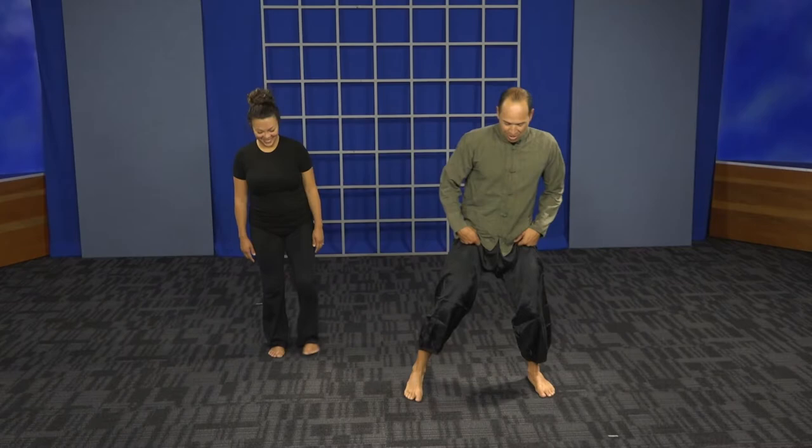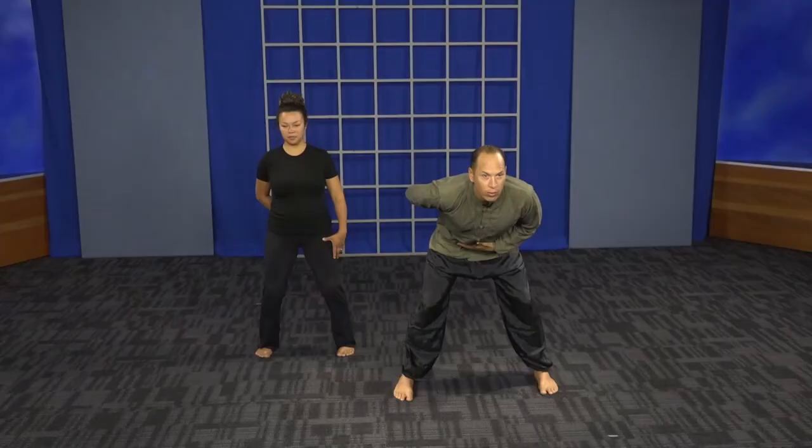Horse stance. And what do we do when we're in a horse stance? What's the reminder? Grounded. Spine upright, shoulders relaxed. A couple of tips to set you up to win. Number one, keep a strong low back because we're gonna be hinging forward like this. And really listen to and honor the signals of your body because it can be a little intense, a little painful in the hips here. This is gonna be mobilizing the hip joint, all right? Tight hips lead to low back pain.